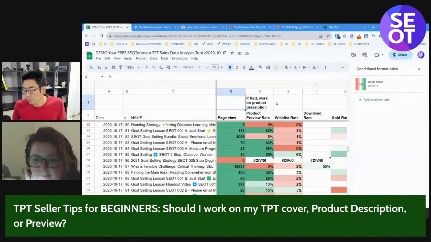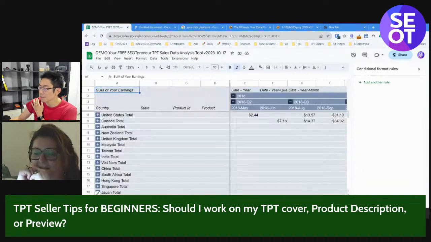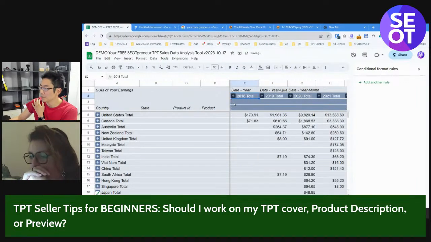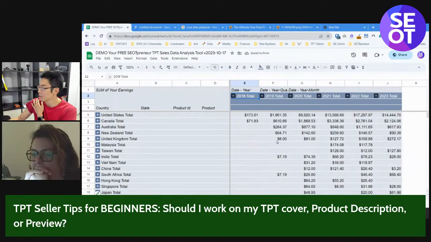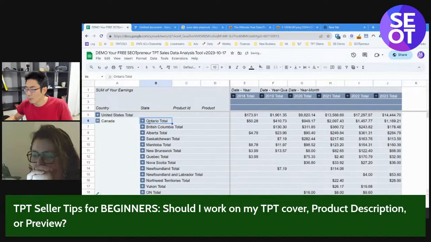Actually, Enrica, would this be useful for you if you had this? Yes, of course. Yes, so here's how you get this. But Enrica, you can't download it yet. I have a different version here. The other day in the Zoom Homework Club, we figured out that it would be useful to know based on geography where people are buying. So this is based on your sales data, and I'll make a proper tutorial video here. The reason I wanted to do this was to see if people in Ontario were buying more, because I'm niching down.